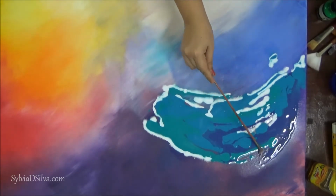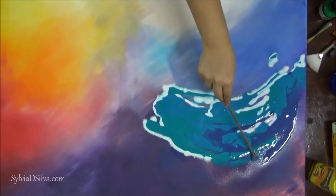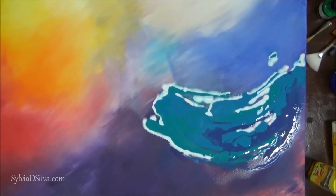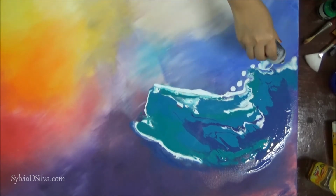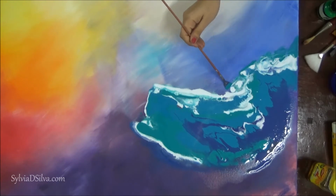And just see how I'm using them. They create great effects while used in combination with water. Spray exactly the right amount of water. Don't do too much, and you can move it around to create a flow and experiment with it, and show me whatever work you create using this method.